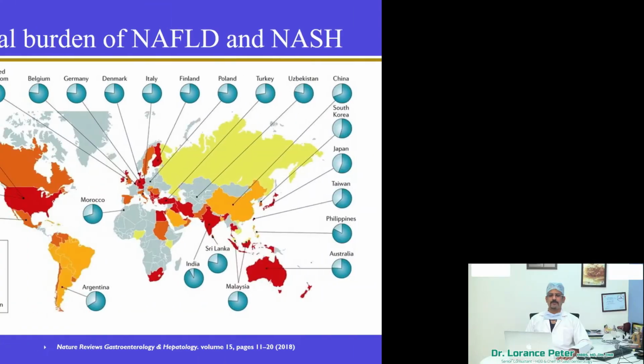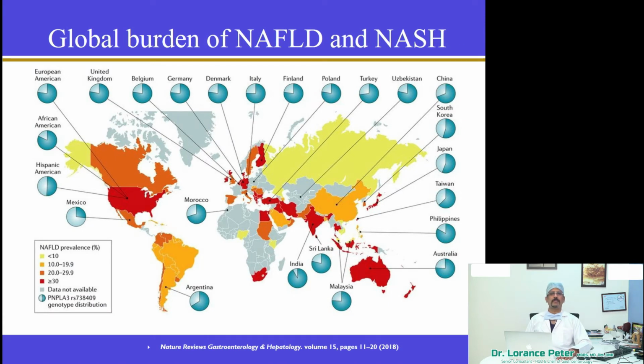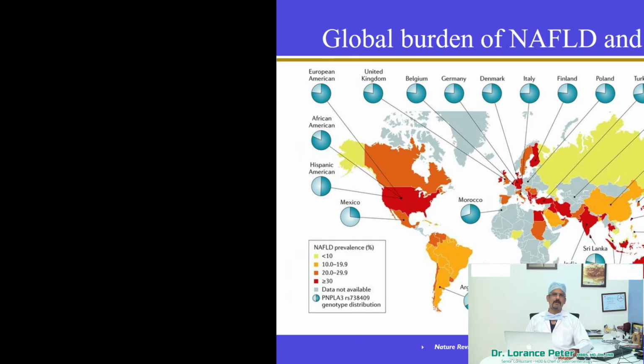So, fatty liver, or what we call non-alcoholic fatty liver disease, is a worldwide epidemic. In the last 10 years, there has been an increasing incidence of fatty liver, to the extent that up to 20 to 30% of people in the community in some countries have fatty liver detected by ultrasound. The prevalence is increasing in parallel with rates of obesity, diabetes and metabolic syndrome. Metabolic syndrome is nothing but obesity, hypertension, diabetes and insulin resistance.